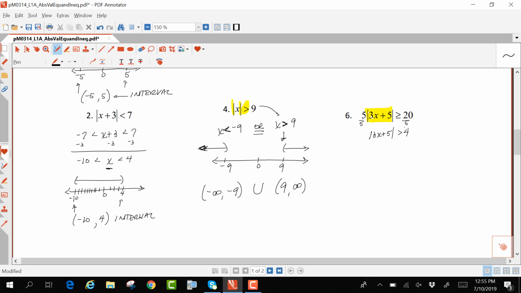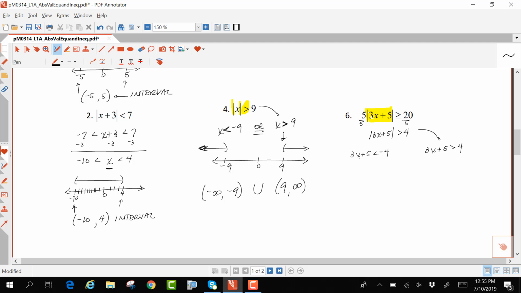Now, to take that absolute value greater than symbol, like number 4, I have two branches. One branch is to write it as is, eliminating the absolute value symbol. The other branch is to write it, reverse the direction of the inequality, not greater than now but less than, and make that number to the right side negative. Now I don't have an absolute value symbol anymore. I need to solve each of these branches.